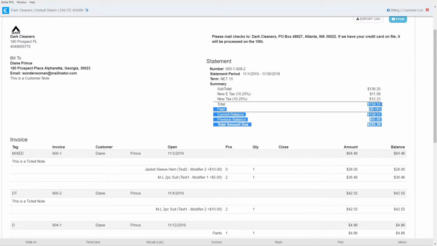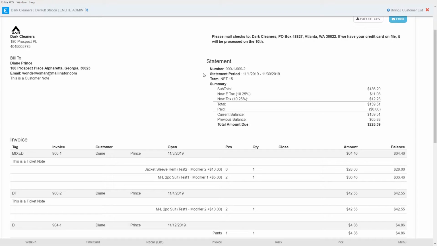So in different states, these are called different things. So whatever you tell us to name it is how it will appear here. Then this is the total due for the period. If during this period the customer had made any payments, they would be reflected here and they would be deducted from the total due. And then down here we have our current balance, which is everything due for the current period, and this customer happens to be carrying over a previous balance. So this is that amount, and then this is the total due for this customer.